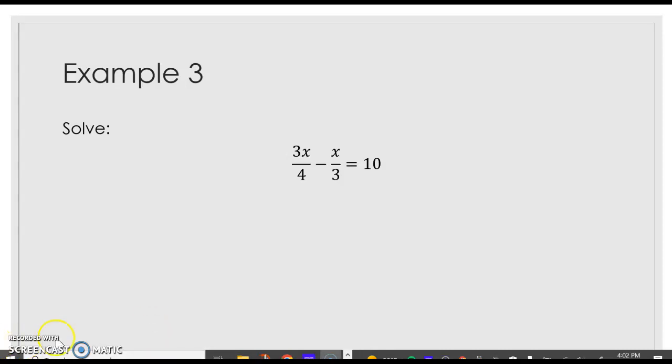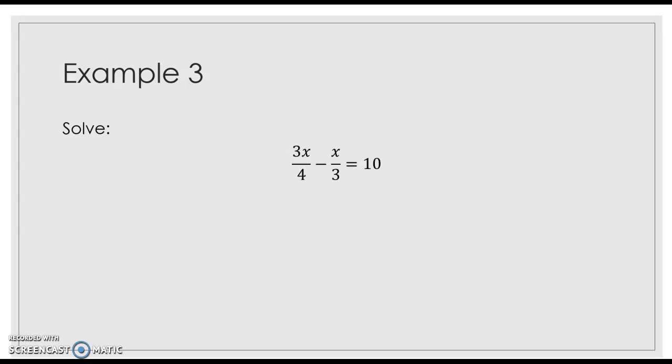So in the last video we talked about how I was going to show you a trick for when you have a whole bunch of fractions or decimals in your problems, so that you don't have to use denominators, etc. in order to solve. So here's this first one. The reason we put it in with this video is because we're going to be using the distributive property, which makes it a multi-step equation.